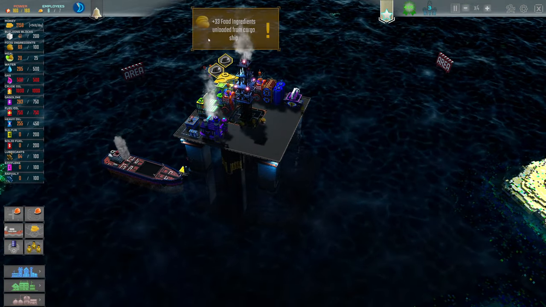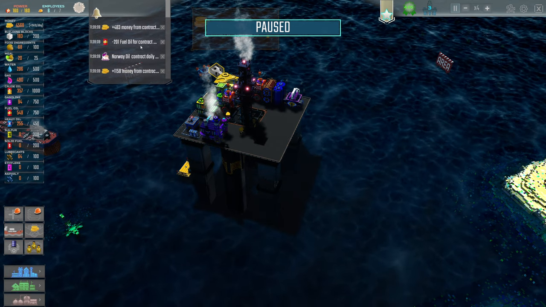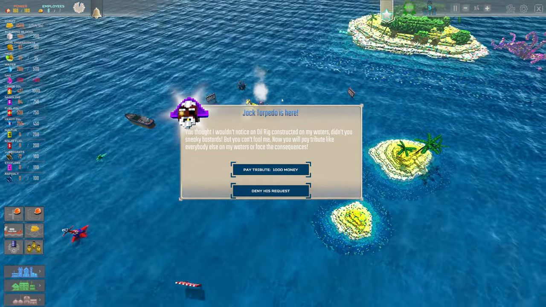All right. Brilliant. 33 ingredients and 142 building blocks. So that is great. Good to see. Okay. Jack Torpedo is here. Right, where is he? Is he nearby?